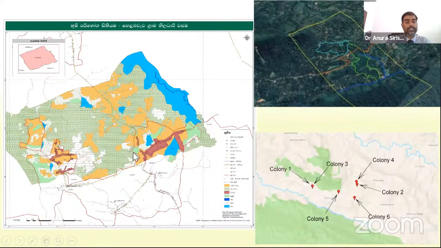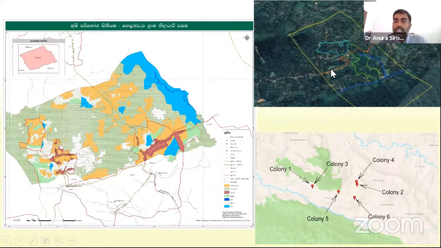So likewise, we have to categorize by using aerial maps and identify the suitable areas. In green, you can see the forest, restricted forest, paddy fields and restricted forest areas. Sometimes we may not be able to go for these areas for beekeeping. Therefore, we identified these chaina cultivations and home gardens as the most suitable areas, and because some forest is also nearby, bees can go and collect nectar and pollen from the forest. So likewise, we have to identify suitable places.